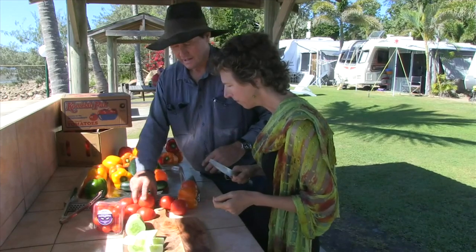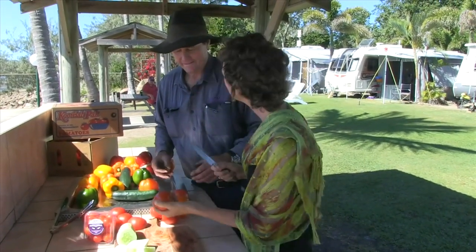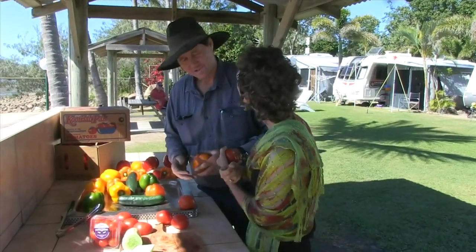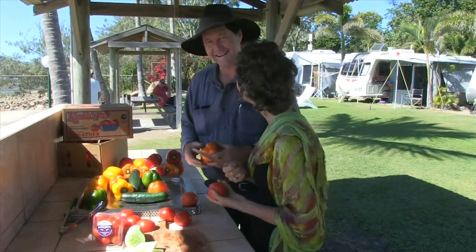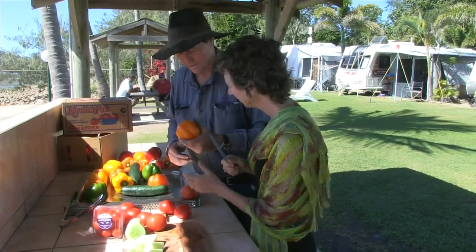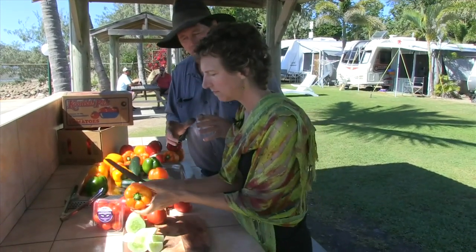We've got tomato. Tomato. Tomato. And we've got... otherwise known as tomato. Why tomato? Not potato? Why not potato? No, you can't go that far. Alright, just checking. And we've obviously got some we call them capsicums, you call them peppers? That's right. We call them capsicums, and these are actually orange capsicums. They're a little bit sweeter than a normal capsicum.